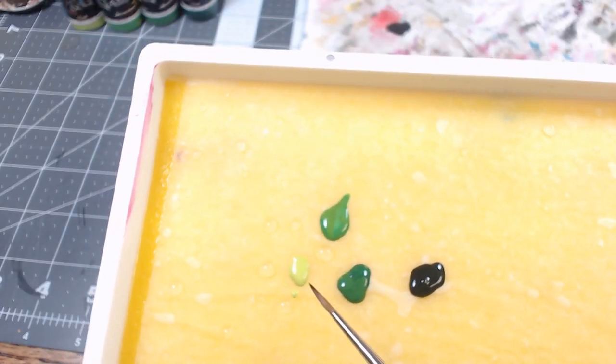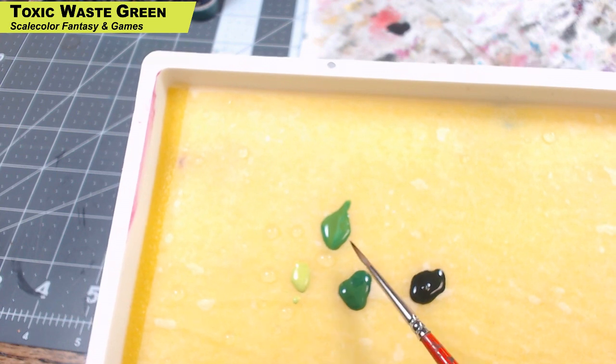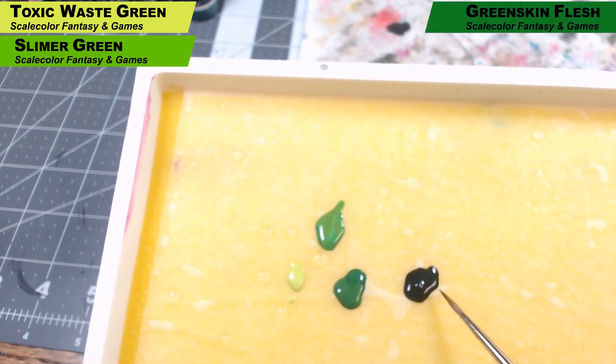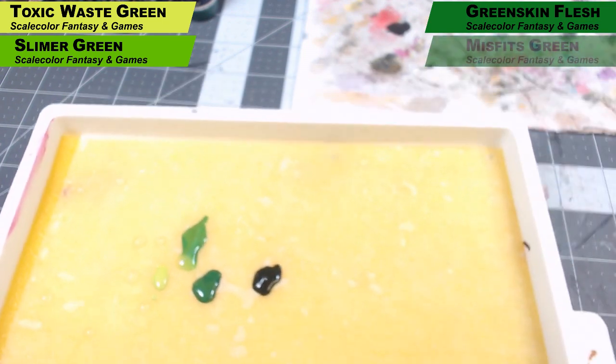I haven't used Scale75 paints in a while, so I brought out some Scale75 paints and just kept right on going on top of what I already painted. So follow right along now with the new plan for this miniature. On the palette, we have Toxic Waste Green, Slimer Green, Green Skin Flesh, and finally Misfits Green.